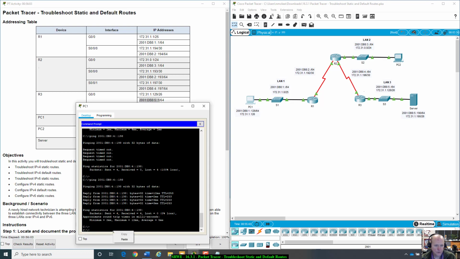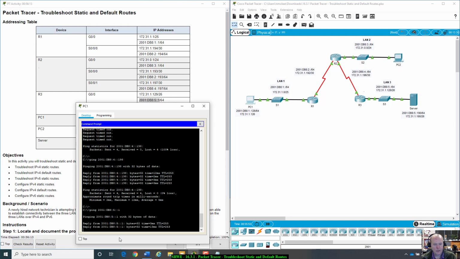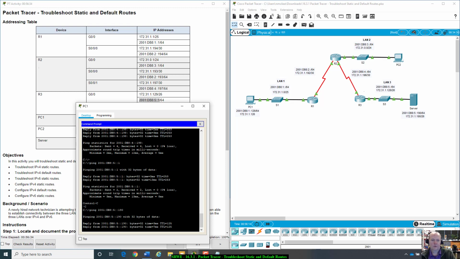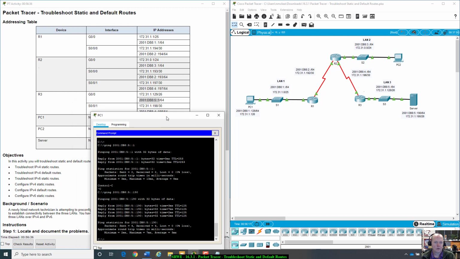I'm pretty sure it's going to work, and my keyboard is still messing up. All right, ping that. And finally, let's ping all the way to the server. I'm going to copy it. Packet Tracer doesn't let me Control C and Control V. All right, so ping. All right, cool. So we're there.